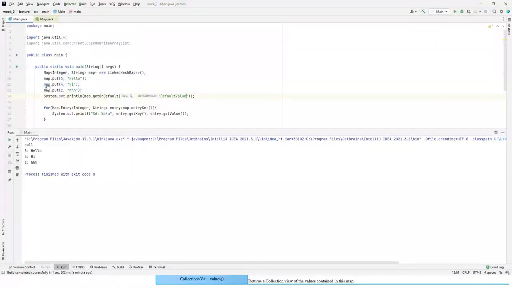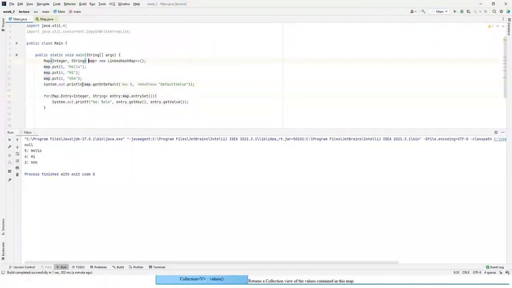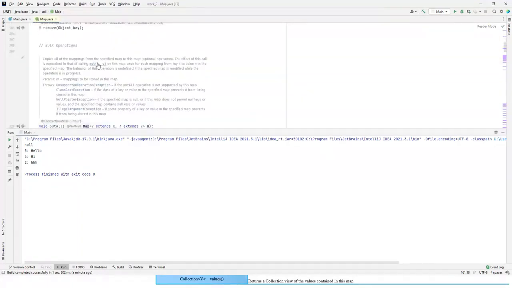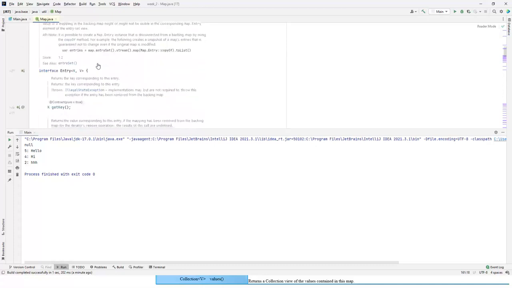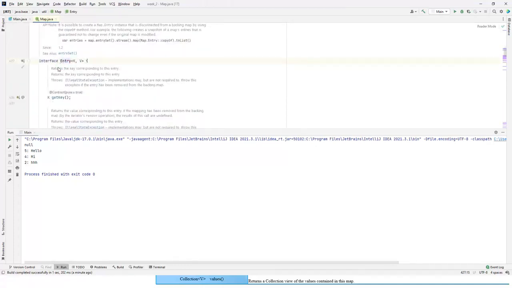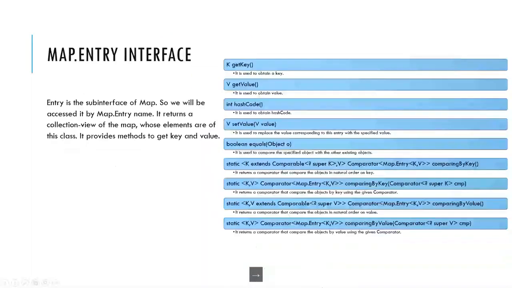Also, there is the Map.Entry interface. We can see here that this interface is a sub-interface of the map, and it represents one element, one key-value pair, in the map.